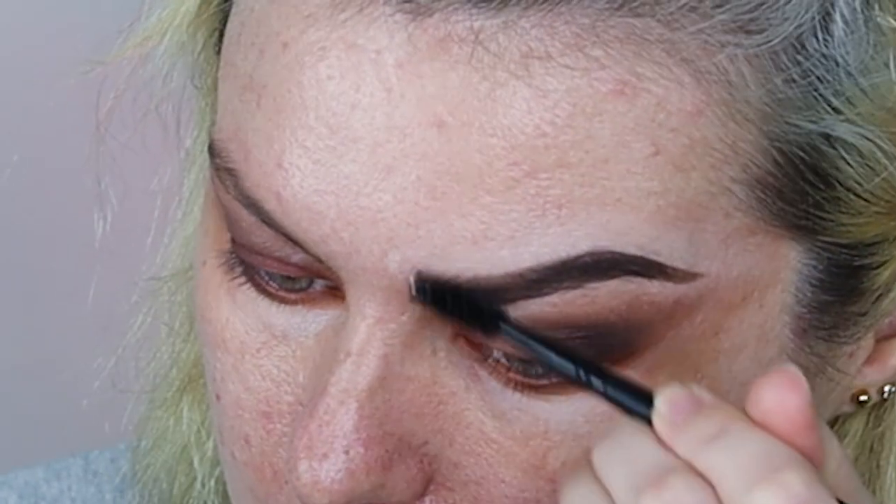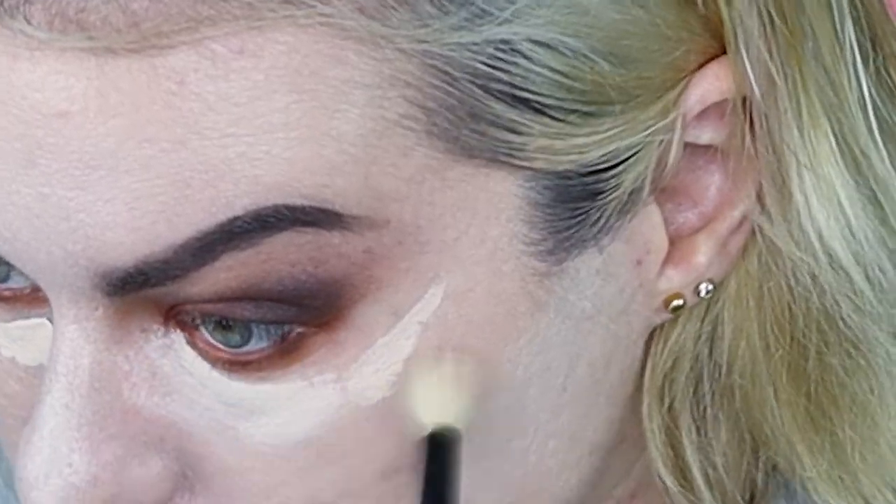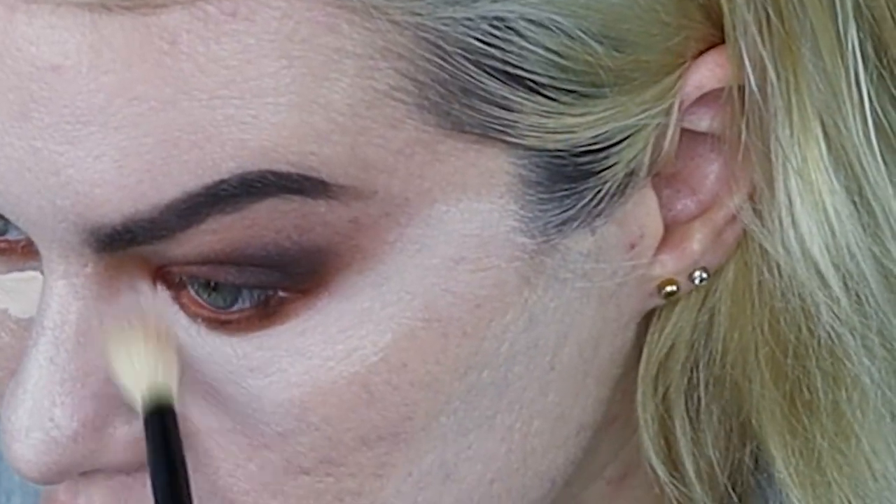I'm making my eyebrows black because I'm going to apply a black wig later. You can't really be a creature of the night or a Satanist with blonde hair — badly dyed blonde hair. I feel like if you're trying to be a creep, you've got to be a brunette creep. Once I put all of my face makeup on, I went and added these little ripped mouth effects and started painting my lips red.